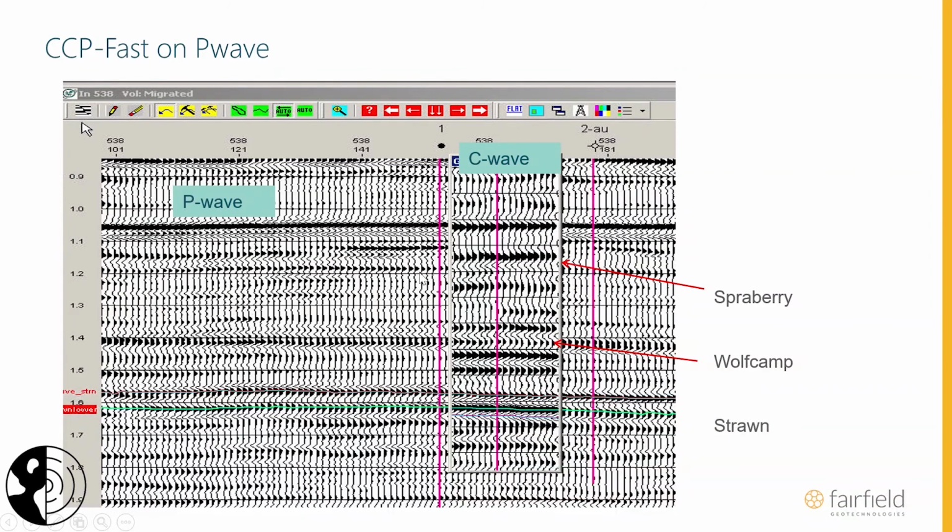And then, of course, the big thing, going through the Sprayberry and down through the Wolfcamp section. Well, these don't even look like they're the same data set. Right, what's up with that? Well, shear waves give us different information. This here could be some of the Holy Grail stuff that we hope for. How cool is it? We don't know what all this stuff means, but we know it's legit. It could be a converted wave. You've done a converted wave on the old data set?